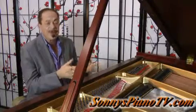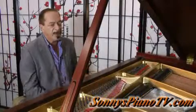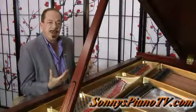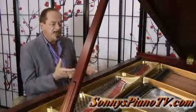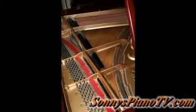And today we are featuring a Steinway Model L. This is a 5'10½" piano, and boy, does this sing. Very sublime, rich tone coming out of this, and we just restrung this. This was originally made in 1970, but we just last week put new pins, new strings, new bass strings.